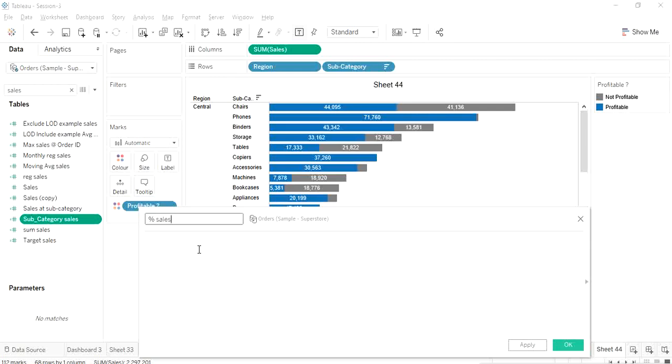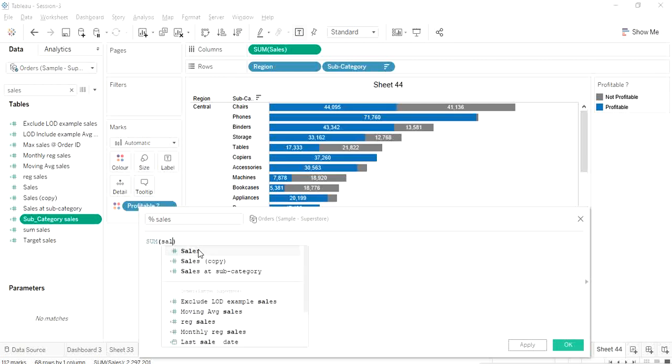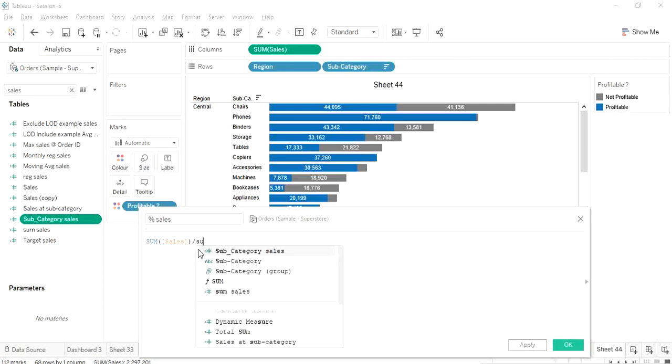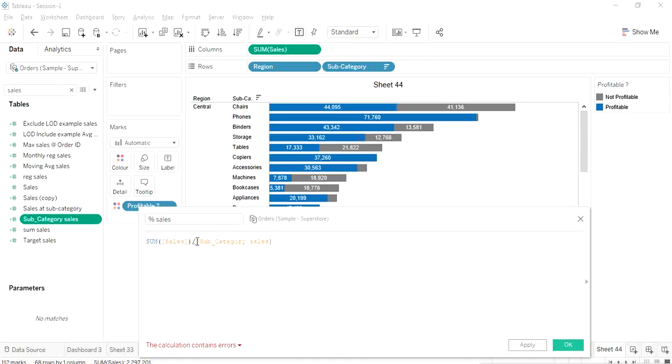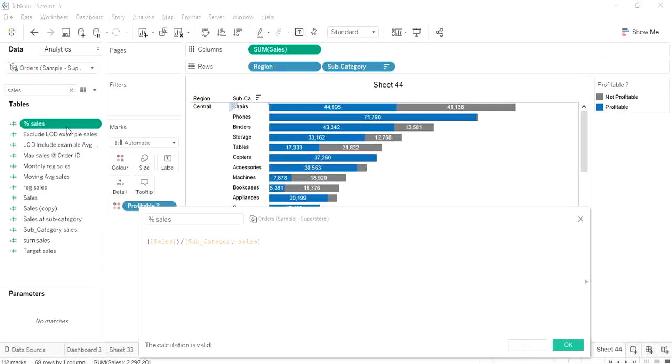Percentage cells. Okay. Now what I'm going to do, I'm going to say sum of cells divide by the one which I wrote just now, subcategory cells. So subcategory cells is my aggregations. Okay, so it says do not mix aggregate and non-aggregate. So I'll just remove it. Okay, that also I'm fine. Now this is my percentage cells, and yeah, now I got this.